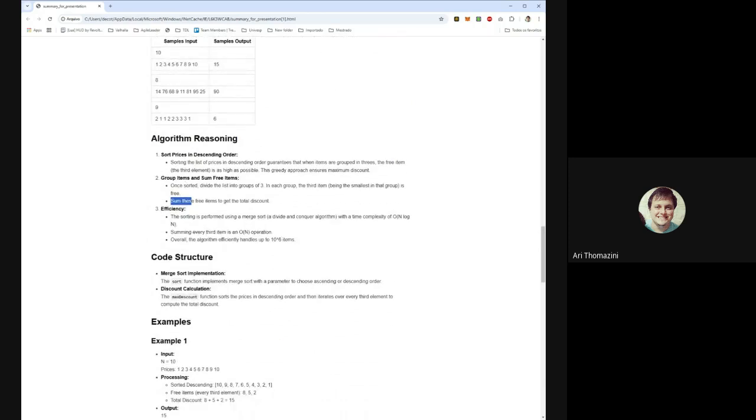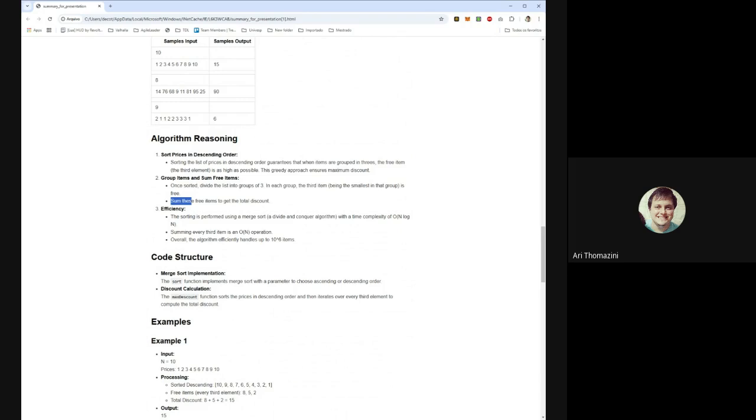And the efficiency of this algorithm: we do the sorting using merge sort in the first example, and in the second example we use the built-in Python sort. I guess after Python 3.11, it's Powersort they use natively.